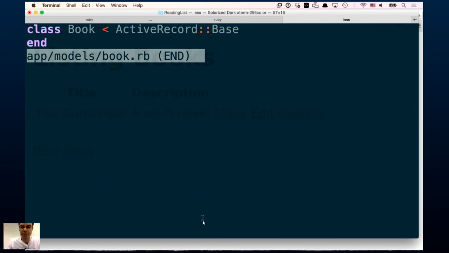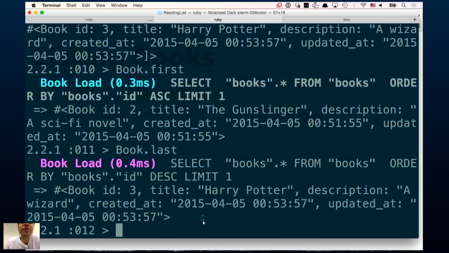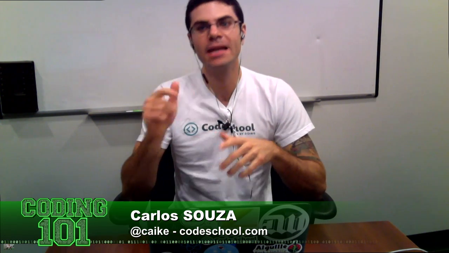Still empty, right? When it's book.last, you can see it generated the SQL, but instead of using ascending, ASC, it's using descending, DESC. And it's getting the last record in the database, which in this case is Harry Potter. You've just made anyone who's ever had to slave over playing with SQL very, very happy. Yes, again, it doesn't do everything that you need, but 80% of what most web applications need, Rails gives you out of the box.